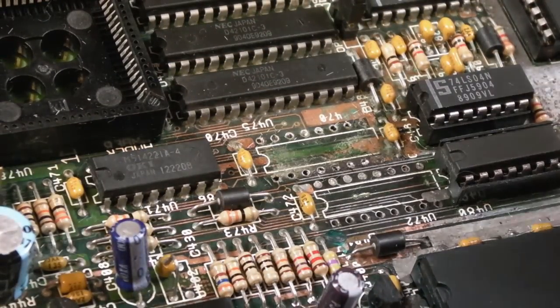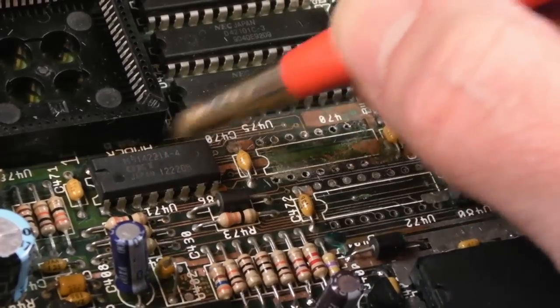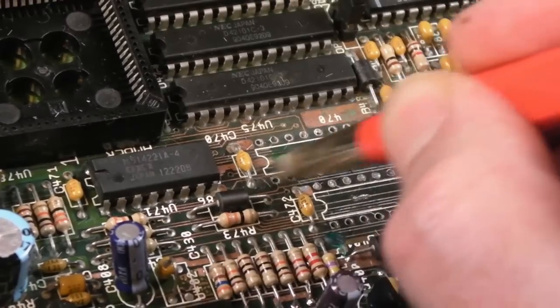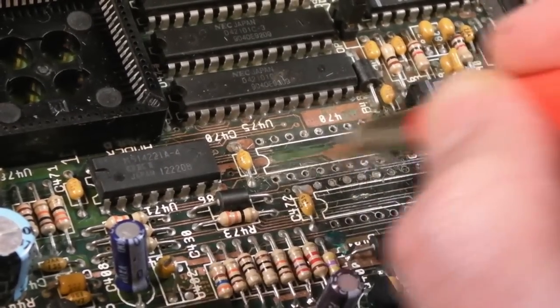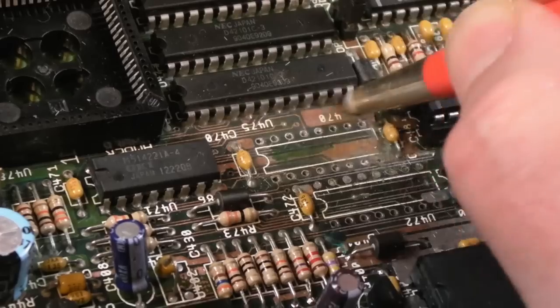But I'll have a good toothbrush around with some vinegar and then some IPA. I don't think I need to set that off. We'll just see if I can get it working by cleaning up here now. Plug in any wires, check which traces. You can see, look, just the solder mask paint. So here it's not too bad, and the copper's not really affected.